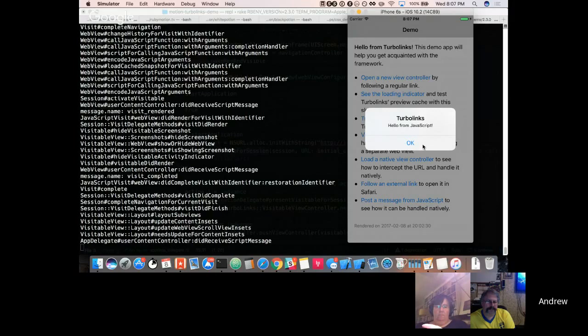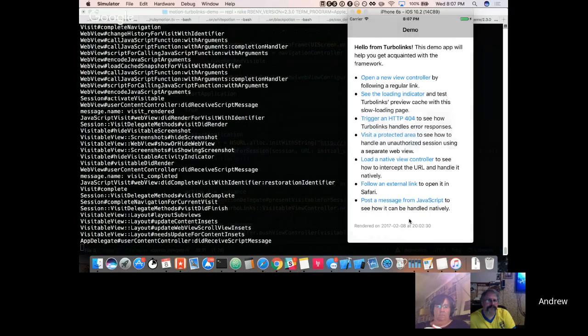Triggering JavaScript alerts. Basically, there's an API on the server side, a JavaScript API, I should say, that allows you to communicate back and forth if you want to. It's optional. The main benefit of this is your application, your mobile web app, basically, and then you come across an area where you want to implement it natively. Instead of having to implement the whole app in native code, you can just implement a portion of it. Click this link, it's going to crash. This is supposed to load a native view controller. I haven't implemented this part yet.